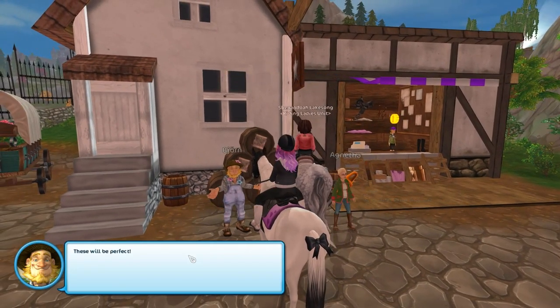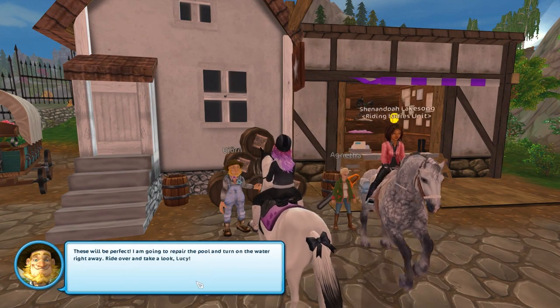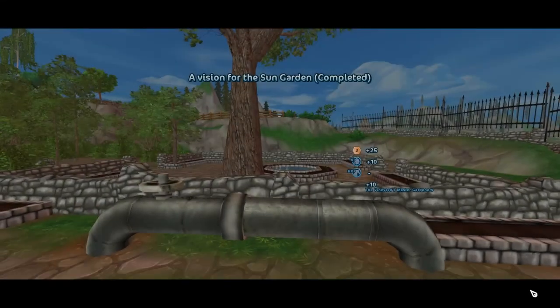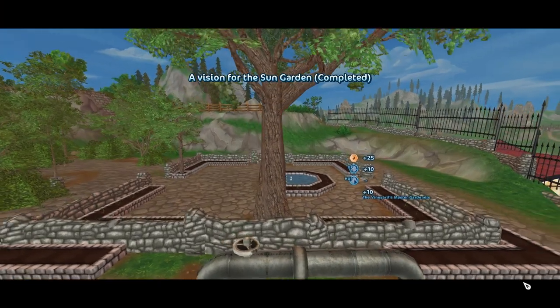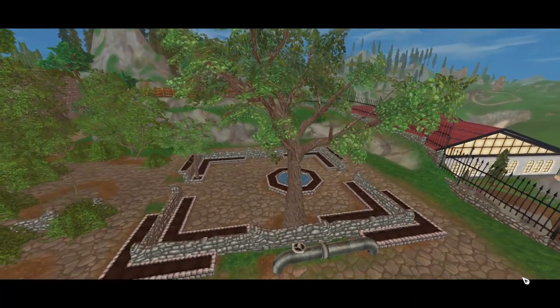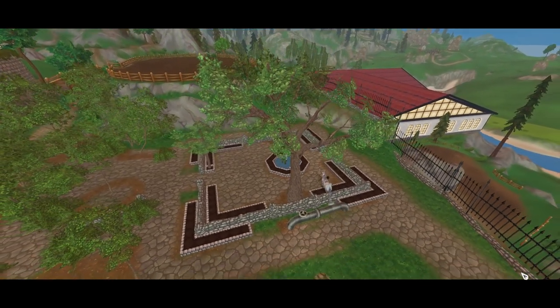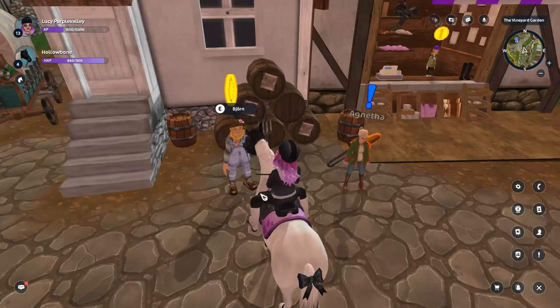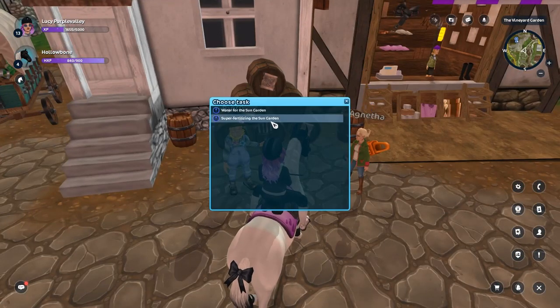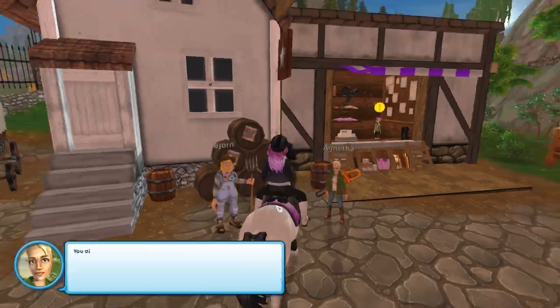Let's see. These will be perfect. I'm going to repair the pool and turn on the water right away. Right over and take a look, Lucy. There we go. I genuinely cannot even remember if there was water in there beforehand or not. Obviously, there probably wasn't. But, like, I wouldn't be able to tell you. Okay, and then these are just, like, the daily tasks. And we're going to do those.